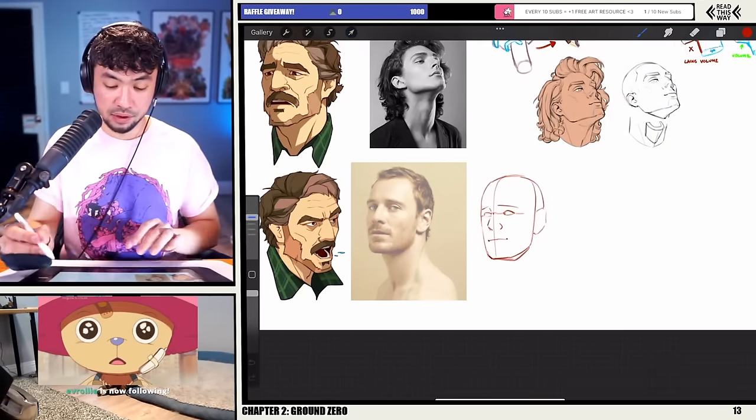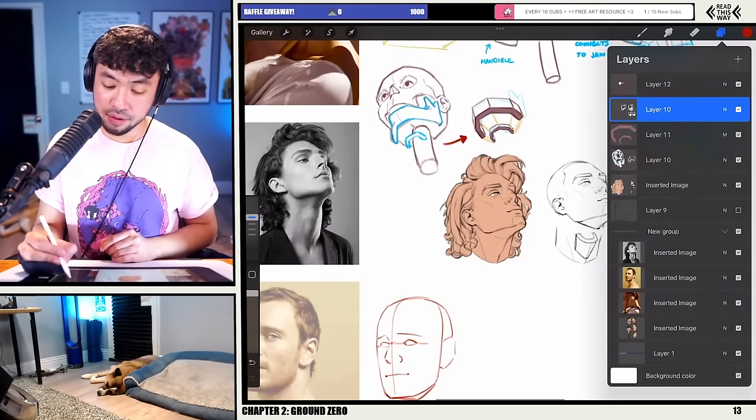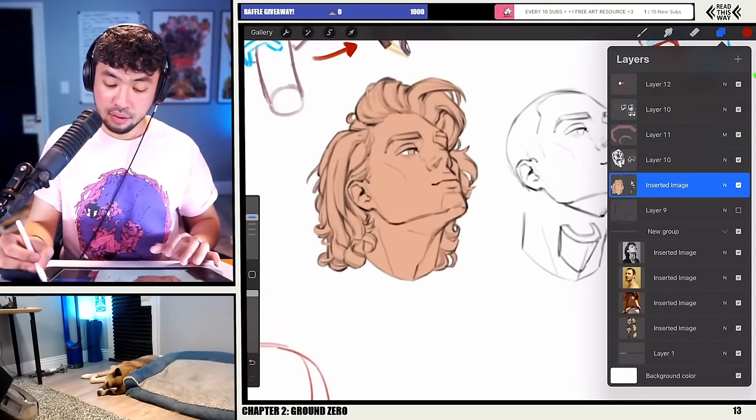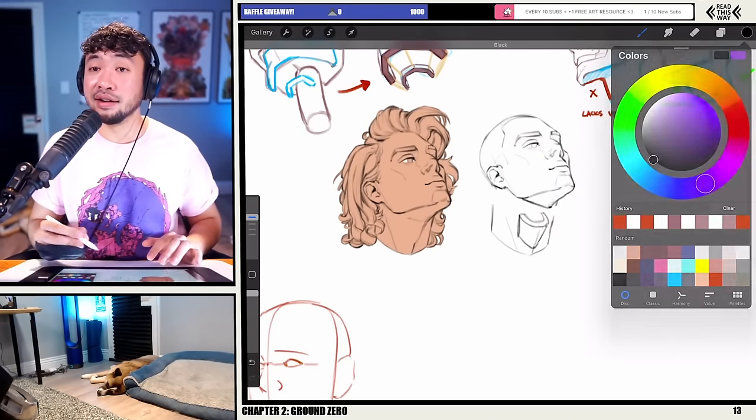I'll actually keep it here just so that we have it as a reference. But going back to the exploded neck here, this one I think was the exploded neck, right? I think so. Yeah, exploded neck.